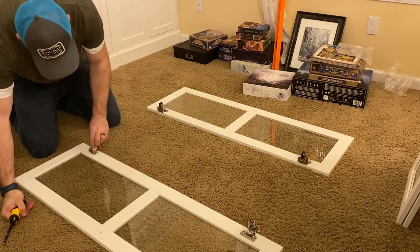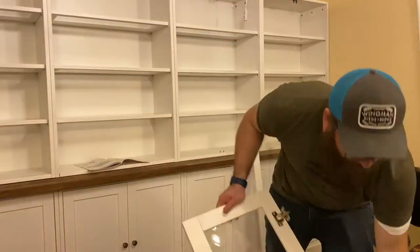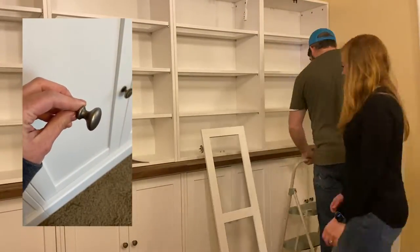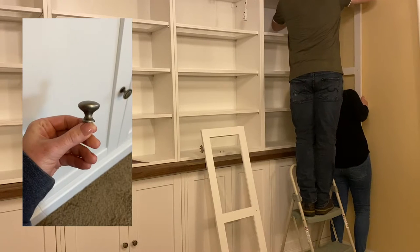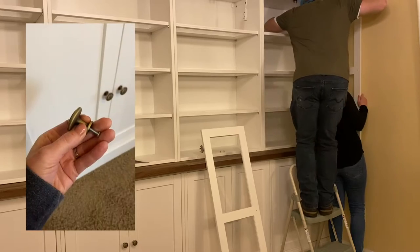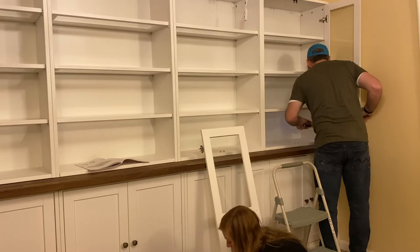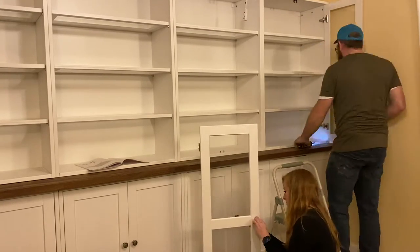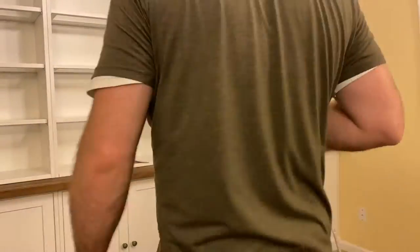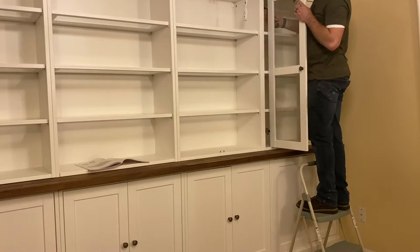Working on the doors, getting the hinges all assembled, and while he is attaching the doors, I am working on the handles, or the little knobs. The silver ones are what came from IKEA with these units, and I did not like them. So I, of course, went on Amazon and found these more antique, brushed brass looking ones that I thought looked nicer and warmed it up a little bit more than the brushed nickel that came with IKEA. So I like them and I think they bring it a little bit more custom rather than the basic knob.